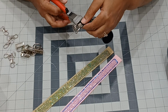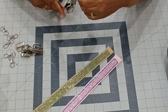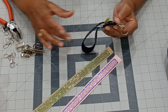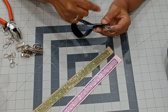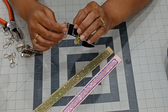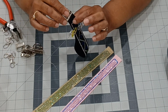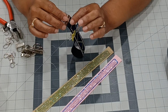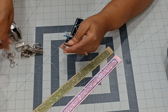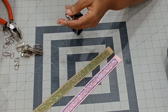That's why when you cut the webbing, even though it says that the template is 11, or in this case 12 width or in length, you have to add another inch so that you have the space to do this. If you cut the webbing the same size of the template, this is going to end up in here, and that's not good. You want it away, so always add an extra inch of your template size. Okay? And then this is done, and I'm going to do the next one real fast.